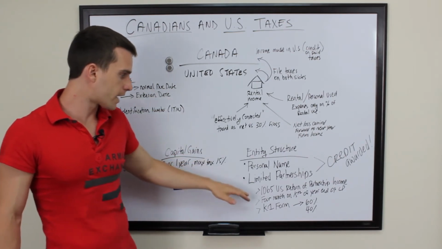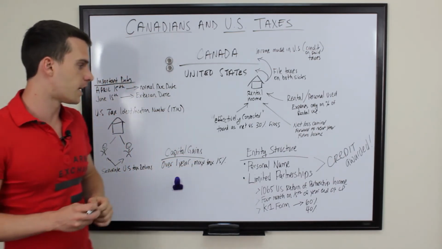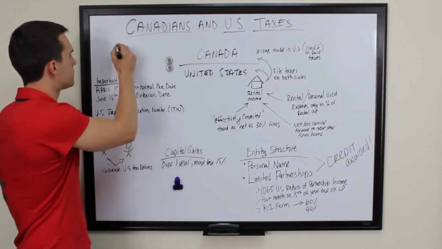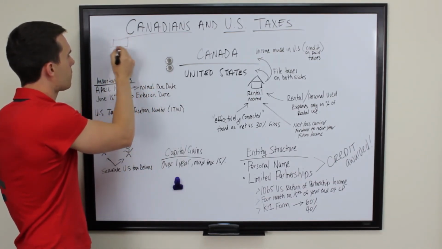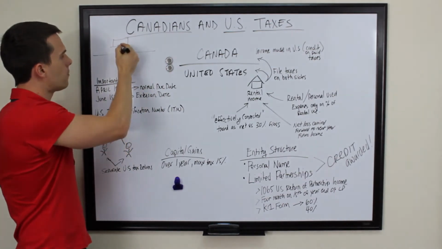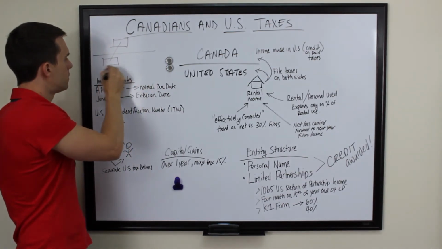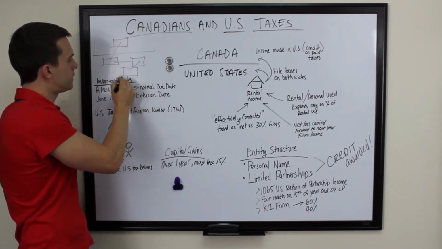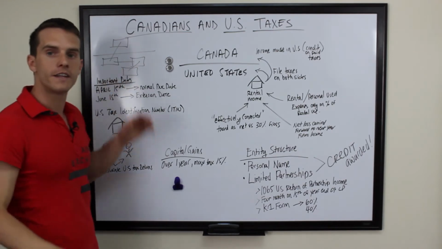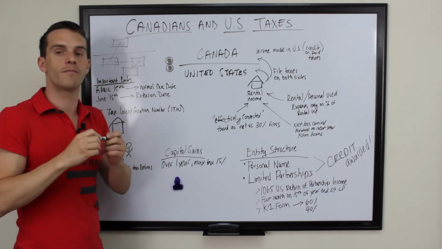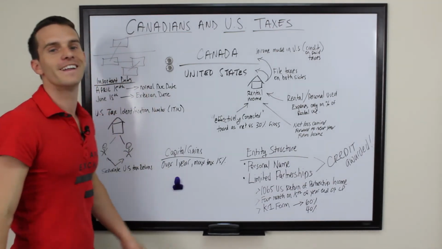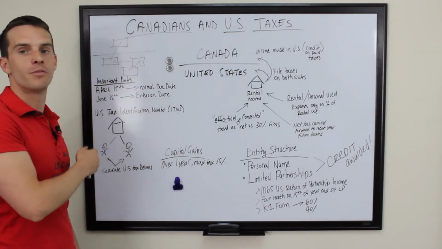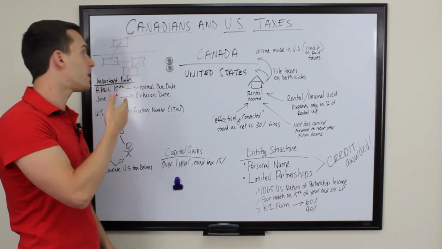I'll go back into LPs in a second, but so many people come to me, and it makes me laugh, like, Mike, here's the border, I have my company here and we're going to have an LLC there, and that's going to own that, and that's going to own this, and you have this big web of entities. I kind of laugh because I'm just like, man, who are you, Donald Trump? At some point there are structures out there where this makes sense, but the average Joe, you don't need that.